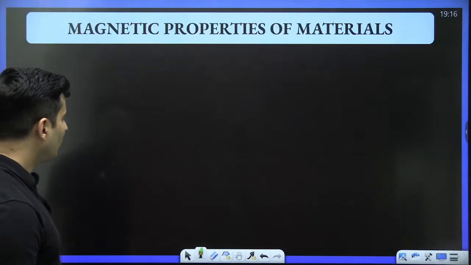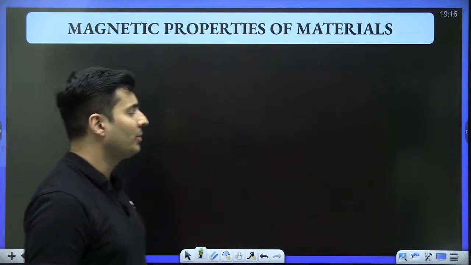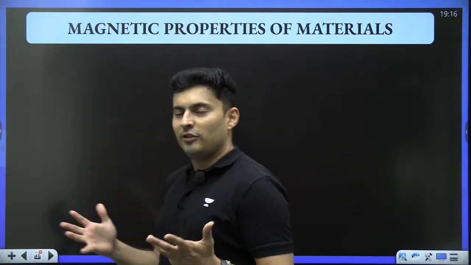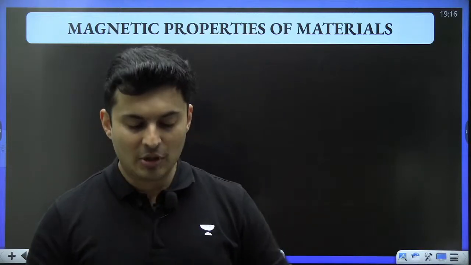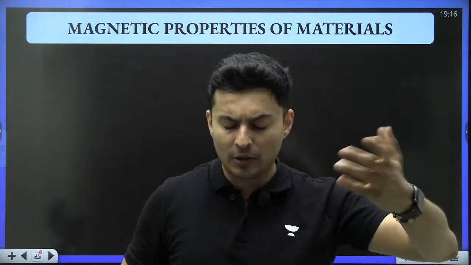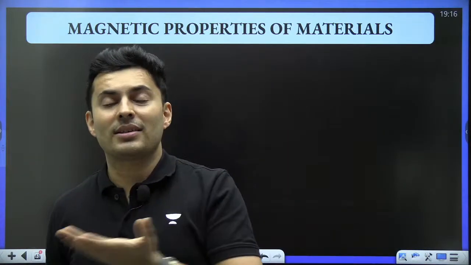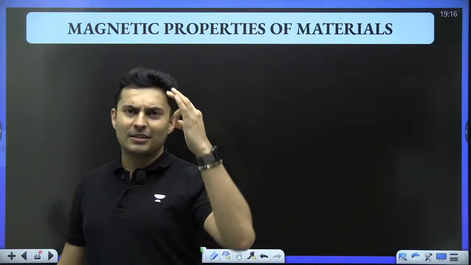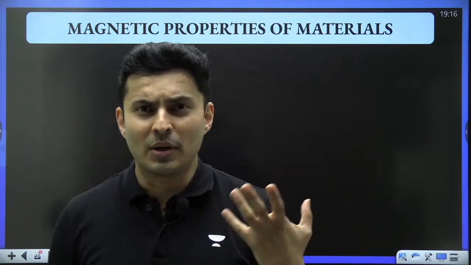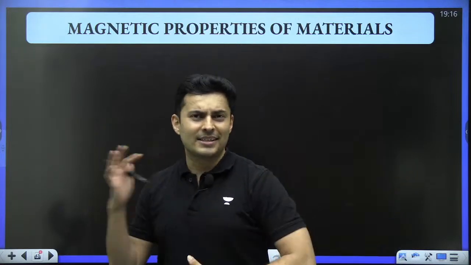So let's go to the next thing. We have come to magnetic properties of materials. So the different properties of materials, we have come to that part, because right now we know what magnetic field due to a magnetic material, a bar magnet, is. Now the next thing is to learn more such properties, not just the magnetic field or energy. There are so many things like permeability. Then you have susceptibility, you have magnetic intensity, intensity of magnetization, all these things and how they are related to each other.